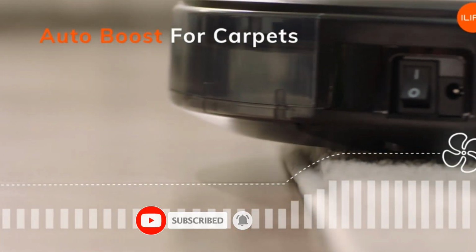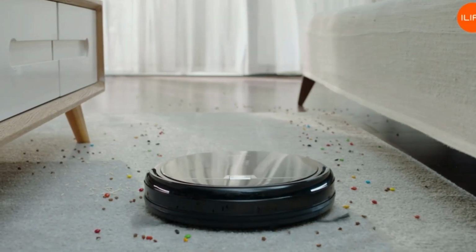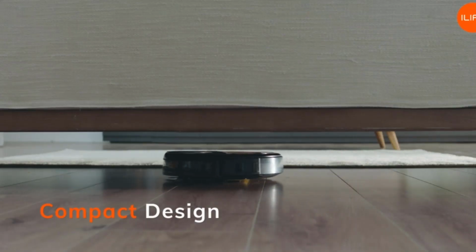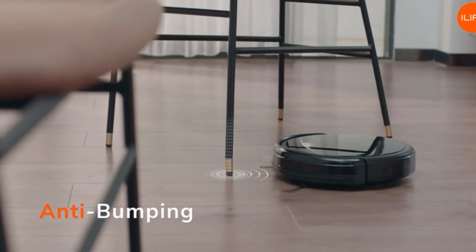Unfortunately, its random pathing navigational system isn't especially time efficient, with a lot of time wasted with the vacuum covering the same areas more than once. Thankfully, it's surprisingly thorough and seldom leaves areas of rooms completely untouched, though this will depend on the presence of obstacles that the vacuum could get stuck on.